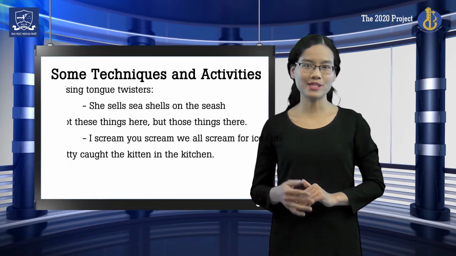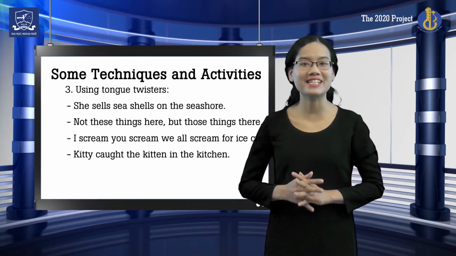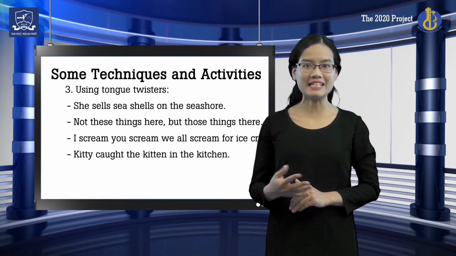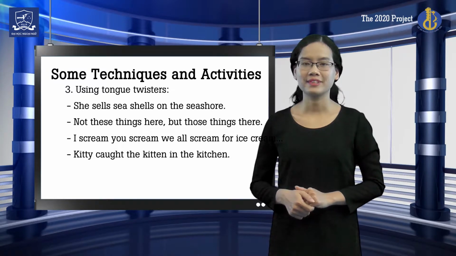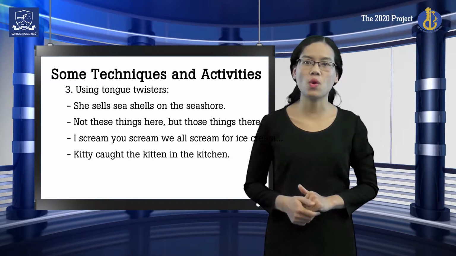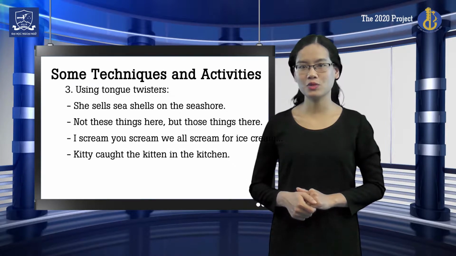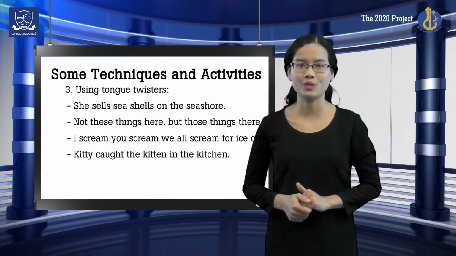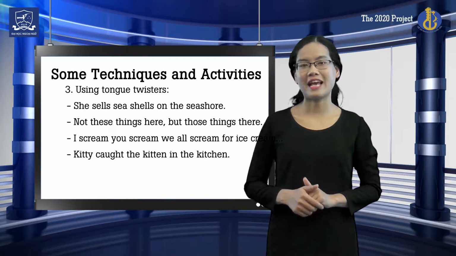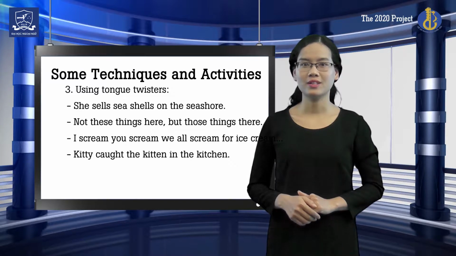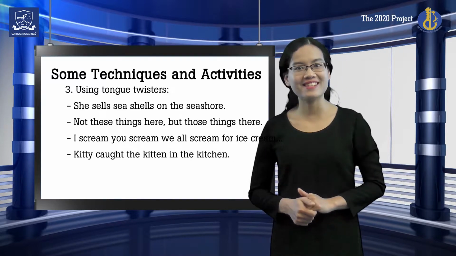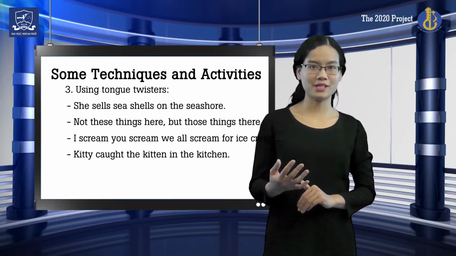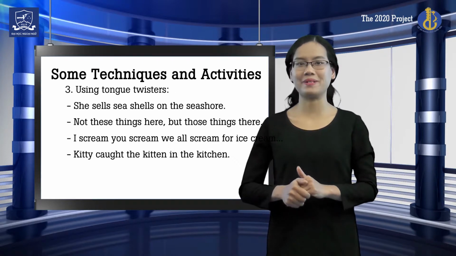Next, using tongue twisters to practice pronunciation is also a good idea. Those tongue twisters are easily found on the internet. Depending on the sound that the teacher wants students to practice, the tongue twisters could be "She sells seashells on the seashore" to practice the two sounds s and sh, or "Not these things here but those things there" to practice the th sound, or "I swim, you swim, we all swim for ice cream."